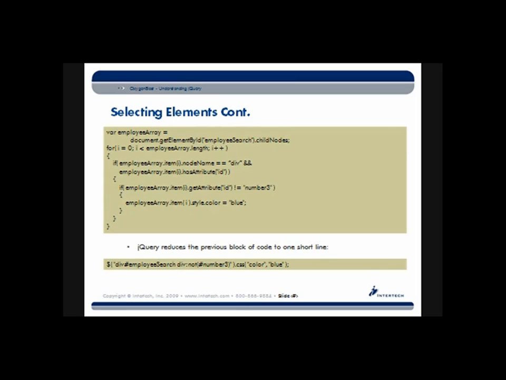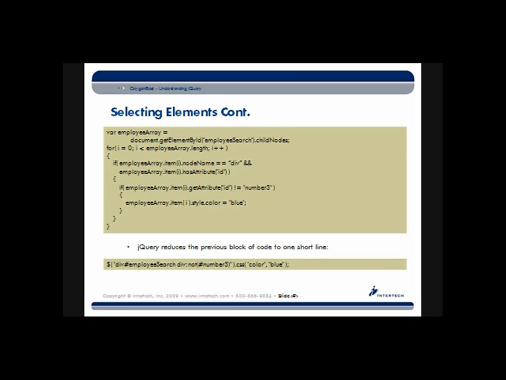Here's a traditional example. Of course, there's a lot of different ways you can select elements and loop through, but this is a common example. I grab some particular element that has an ID of employee search, and I grab all of its child nodes. And what I want to do here is, of all the child nodes that I've got, I want to iterate through each of them. I want to make sure that I'm only grabbing divs that have an attribute of an ID, and I want to make sure that the value of that ID is not number 3. If it satisfies all of those conditions, then I'll change the color to be blue. So you'll notice here I've got my for loop up at the top. I do all my checking, and eventually I change those elements to be blue.